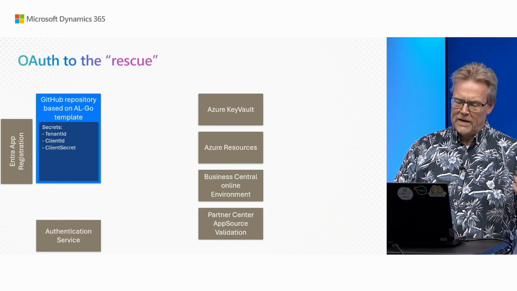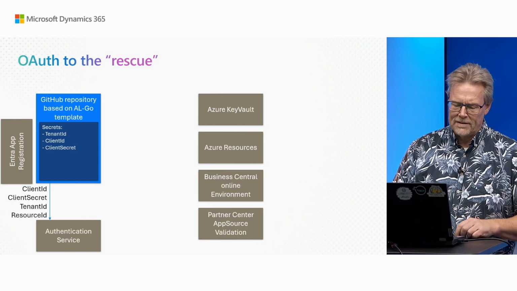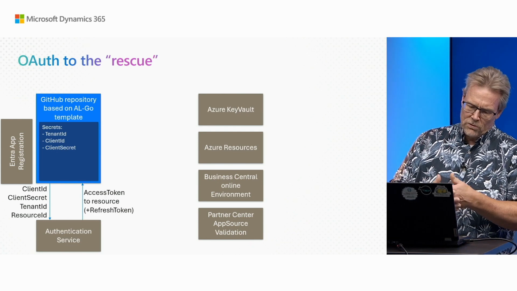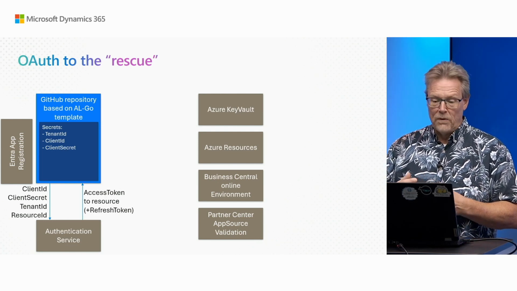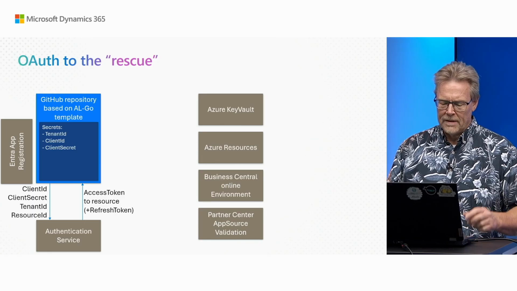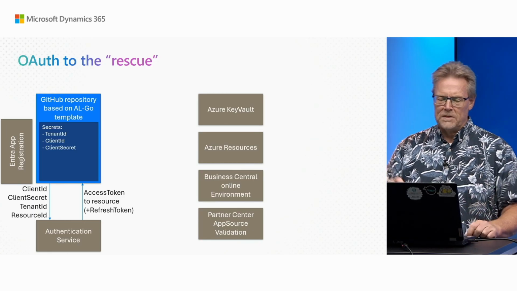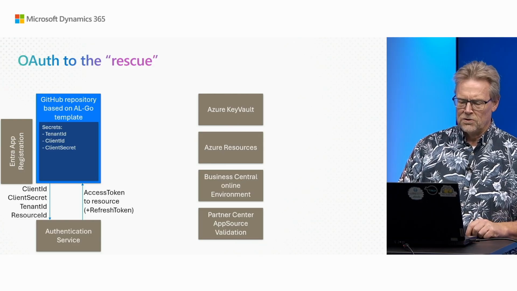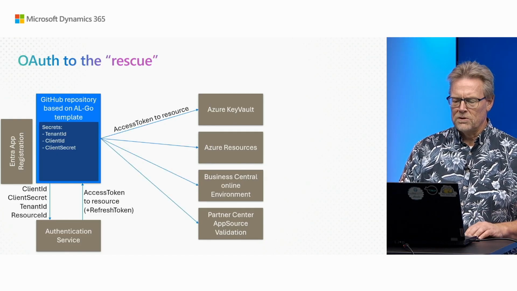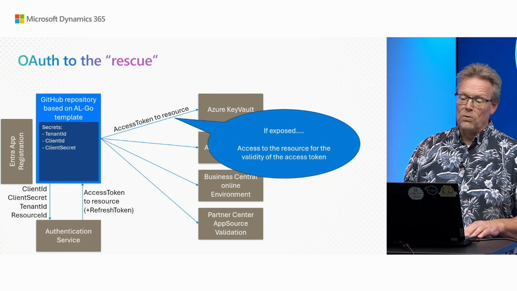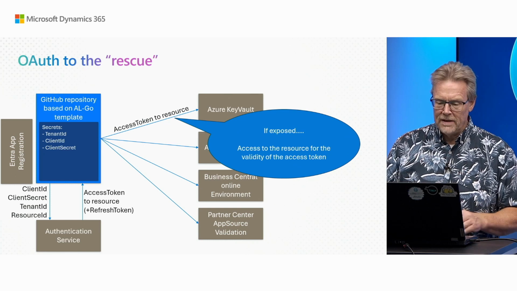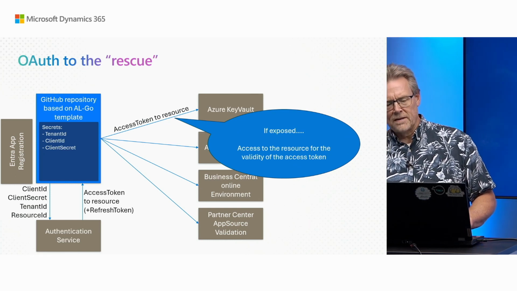The way it works is that you have an authentication service, you send your client ID and client secret to that one, and you get an access token back. Now, in the OAuth protocol there's also a reply-to, so you can only get the access token to these specific areas when you're running the workflow, but still it is possible to circumvent that in different ways. Now, having that access token, you get access to the resources, and if the access token is exposed, the villain would actually get access to the resource for the validity of the access token.